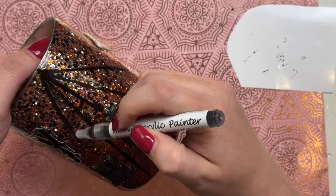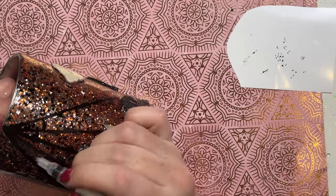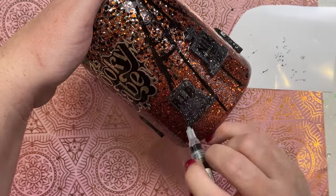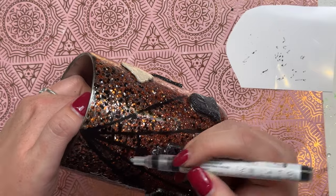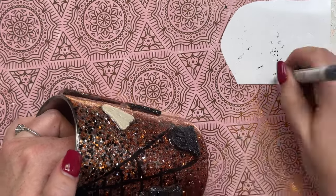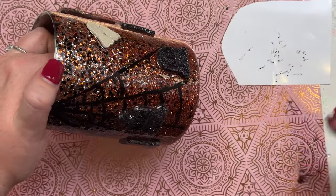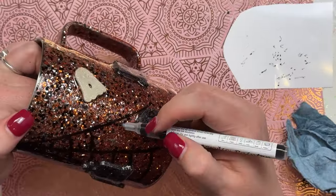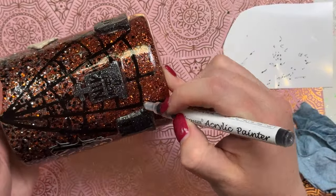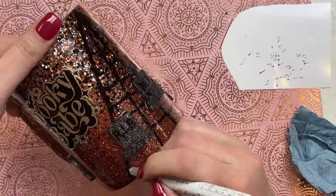Just come in and apply a spider web whichever way you like. I started on the middle of the opposite side of the handle and used the cross tombstone as my guide since I knew it was pretty nicely centered. I made four lines and then came in making the cross marks of the spider web — not perfect, nothing lines up, kind of going different ways, just like a normal spider web — really adding details and dimension to the tumbler. You can also see I added a couple of vinyl stars with the same design as the decal on the front.